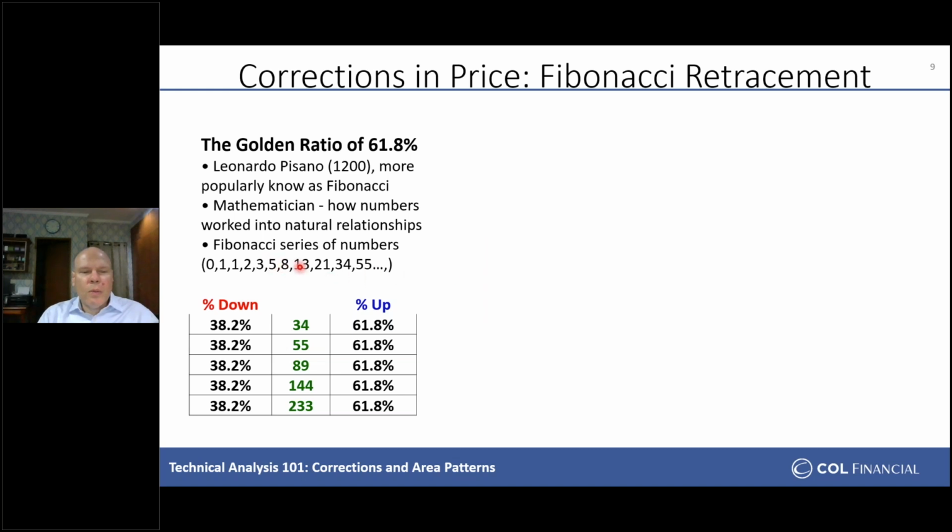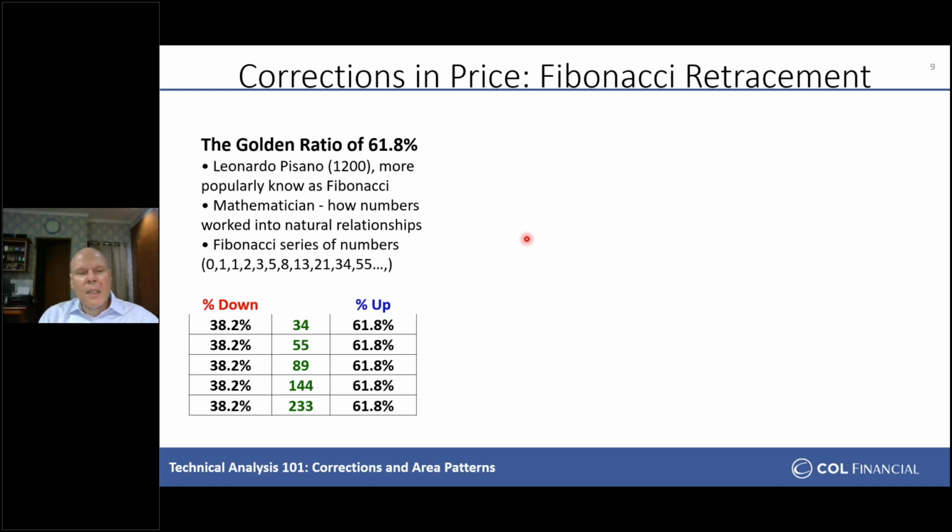For example, if I were to continue this series, 21, 34, 55, 89, 144, and 233, you will note that every time it incrementally goes higher, it does so by 61.8%. Yes, you might say, big deal. But let's just keep this number in view first so you can see why it becomes very important later on. And if I were to go downwards, it would be a retraction of 38.2%. Add these two numbers and you have 100%.